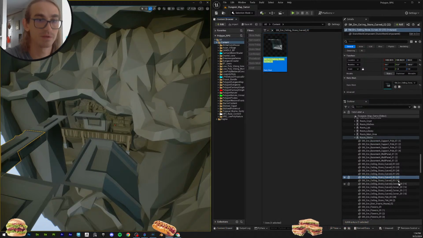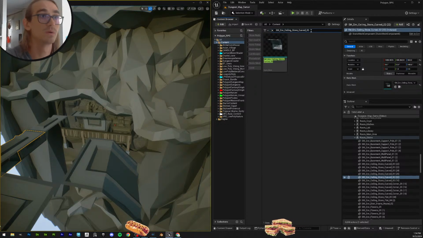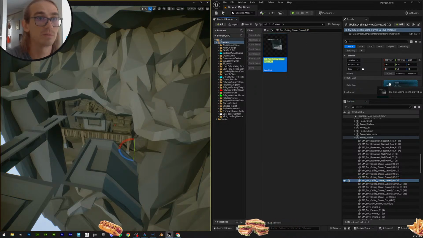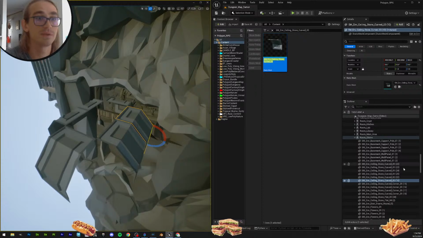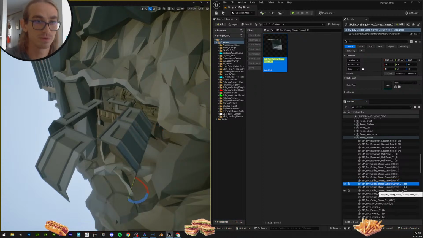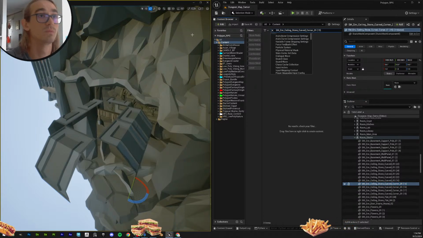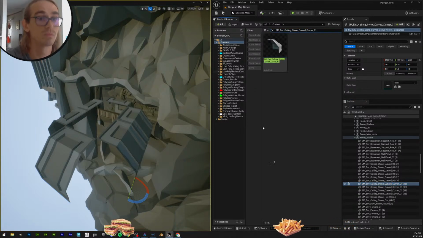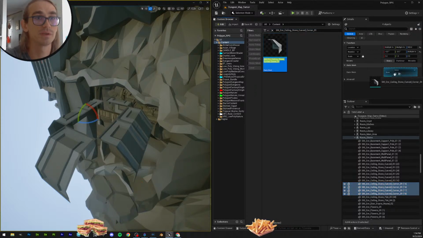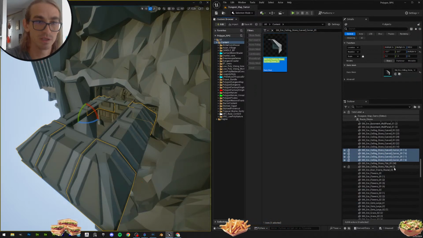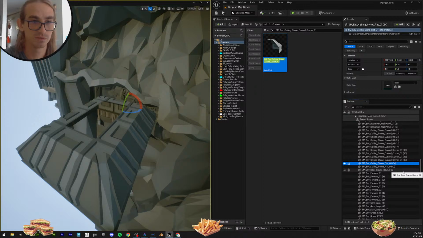And then we got the curve 3 right here. Cool. And then we got the stone curved corner, which is all of these right here.